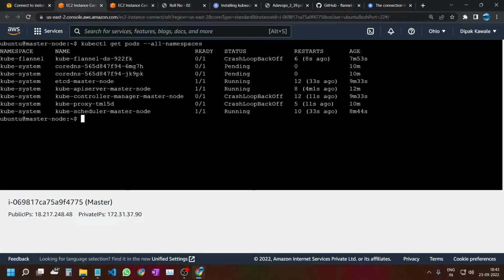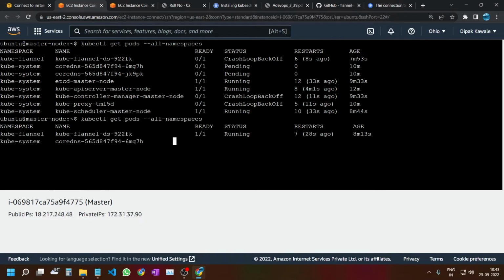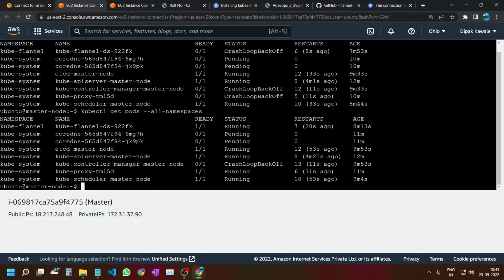So what we have to do is wait till this ready state becomes 1. Okay, so still some of them are not ready. That kube-proxy is not ready, this CoreDNS is not ready, this CoreDNS is not ready.